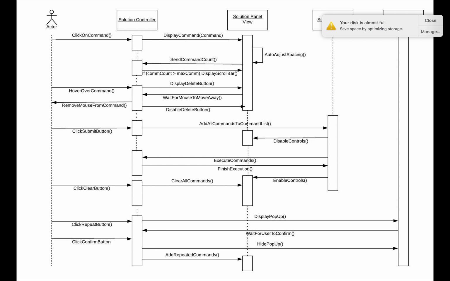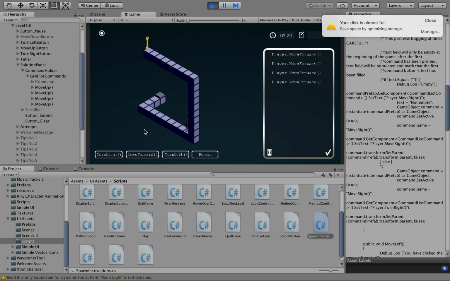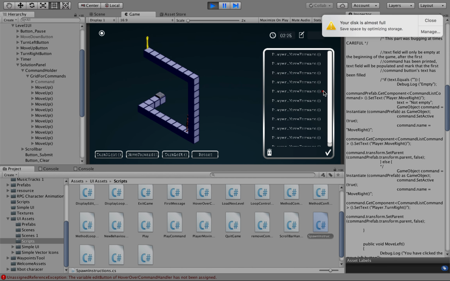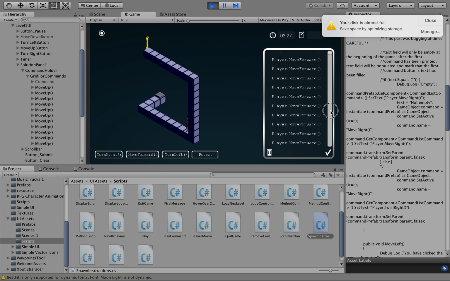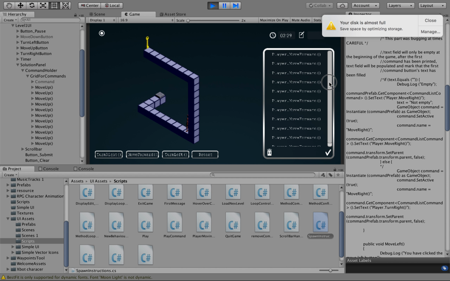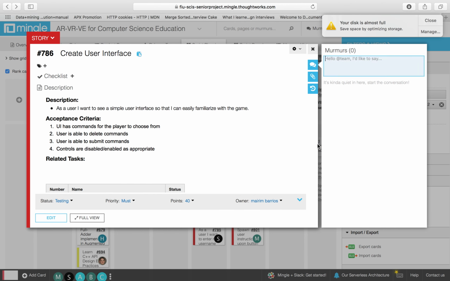When the user clicks on a specific command, I display it on the solution panel, and then I increase the command count of the panel. This is because after adding a certain amount of commands, which is the maximum in my solution panel, I will display this scroll bar, and this scroll bar is only displayed after the amount of commands in my solution panel exceeds a certain number.